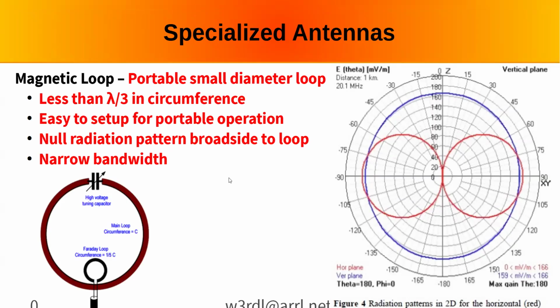Magnetic loops. They've become popular. I think they're still expensive from what I've seen. They are expensive. I never have tried one, so I don't know how well they work, other than that little $40 one I brought. It picks up a lot of noise. But they're also fairly portable if it's a smaller loop, and they do have this kind of figure 8 radiation pattern.